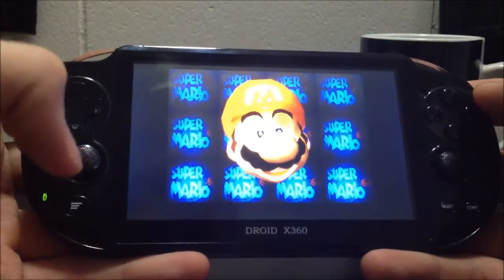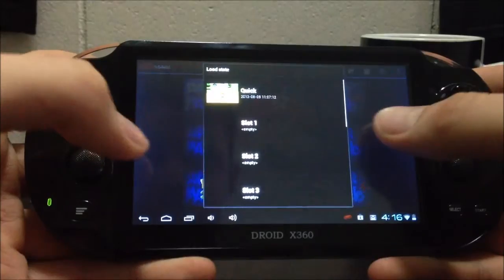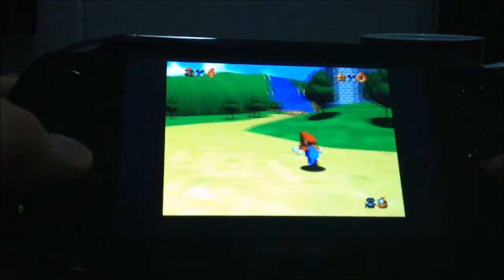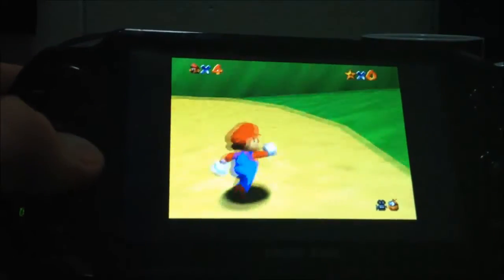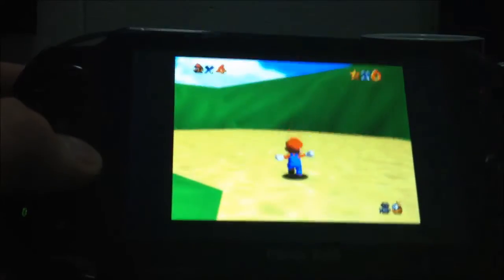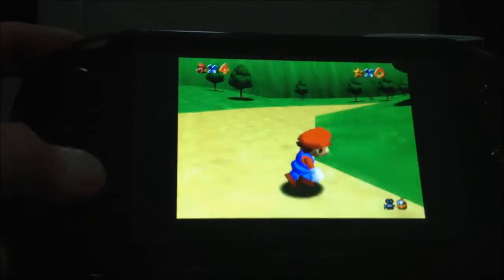Hopefully you guys can see that okay. So I'll just quickly load up a save state so that we don't have to go through the intro. And there you go. So you can see right away that it does actually run quite smoothly. There's no noticeable lag, jitter or audio issues. The controls are relatively responsive. It's a little awkward to play in this position, but hopefully you guys can see what I'm doing.